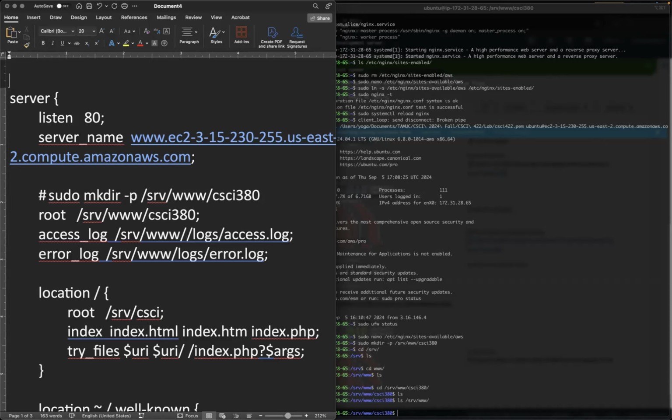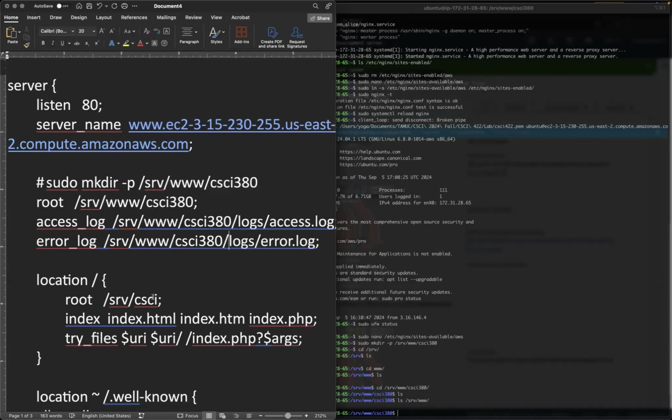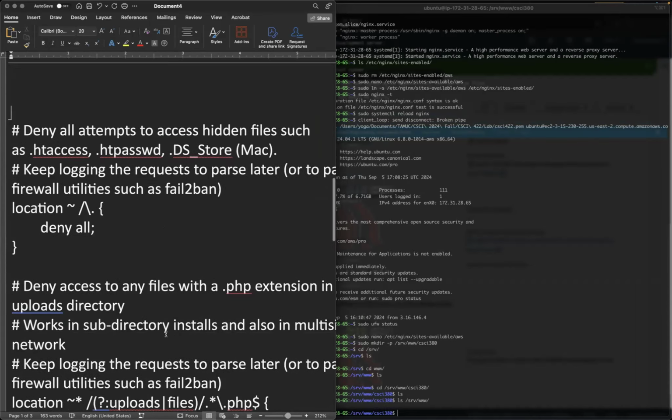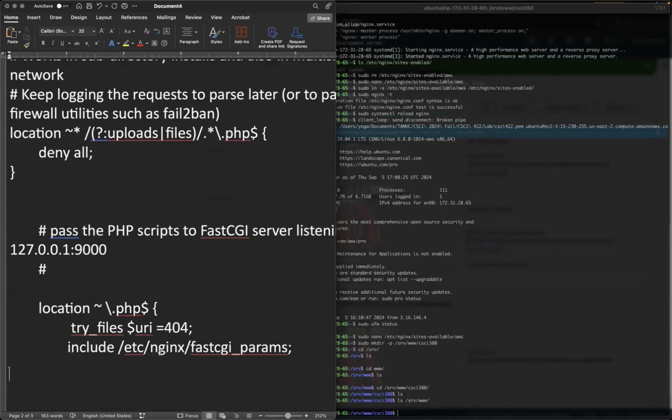Maybe I will do it so that it's easy to find the file. So I will use CSCI 380, and I will change to CSCI 380 here as well. Also change the location, just change all the location words to 380, and then go down right here.